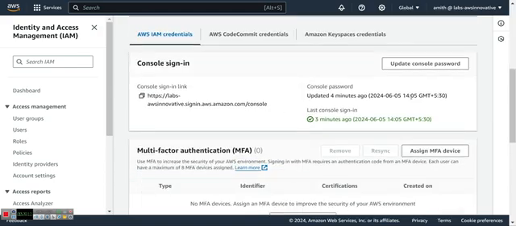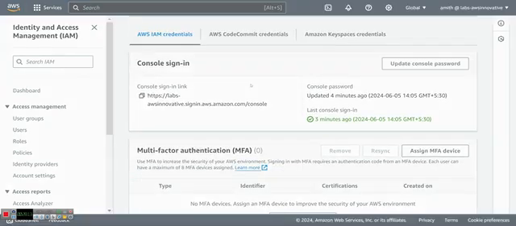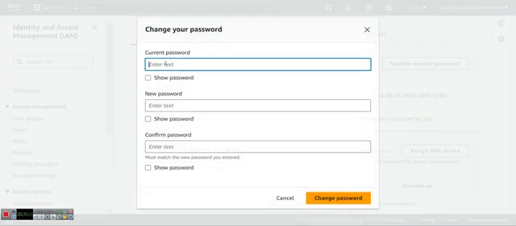Right? Update console password. The option is there, but you won't be able to do it.